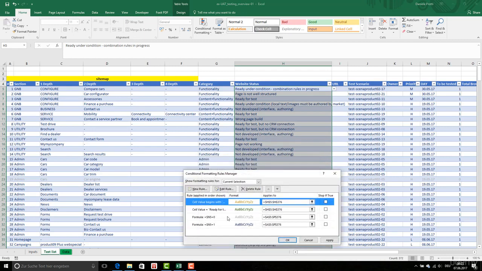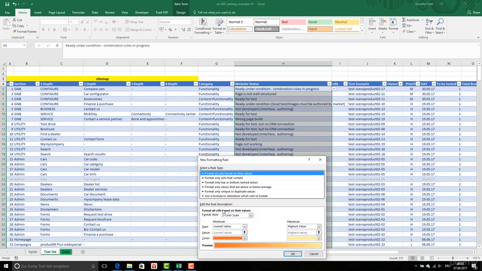Okay, and this will have to be at the top, so this is the first one to happen. But of course, if I found ready for test, I put it green. If it is not ready for test, I will go further on to check the other condition. I found this. Okay.